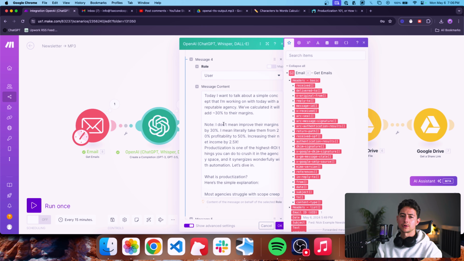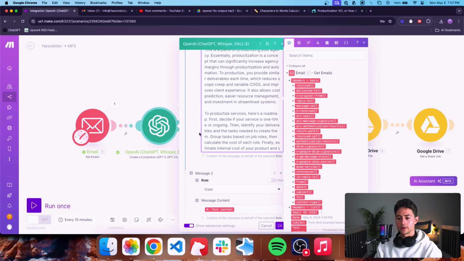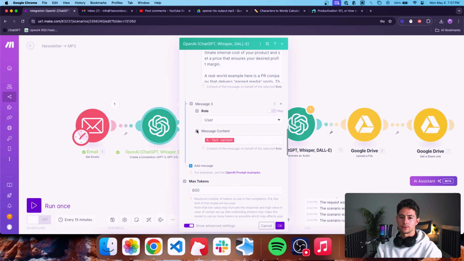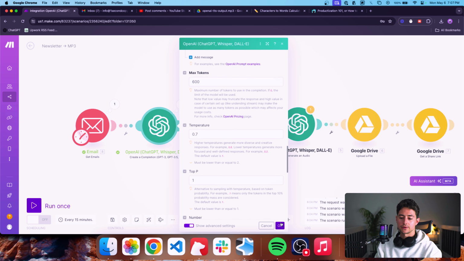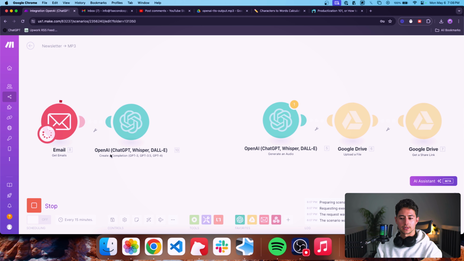And then just for the purposes of the video, I'm just going to cut here and then I'll fill it in with the summarized version. Otherwise, it'd probably take like an extra 15 or 20 minutes of just writing. Okay, great. I just gave it a quick example of the sort of thing that I want it to write, so with tone of voice and that sort of thing. So I think this will do a substantially better job now. Let's click run once and then give it a go.